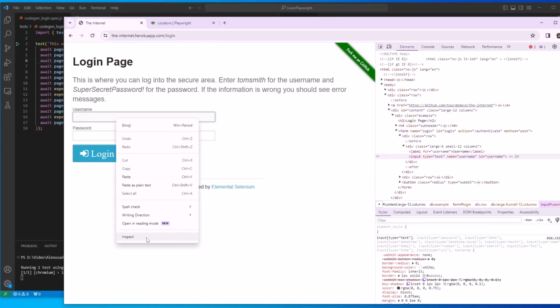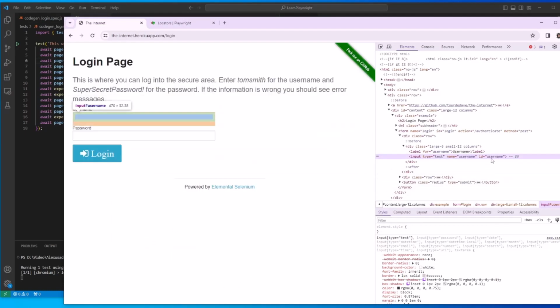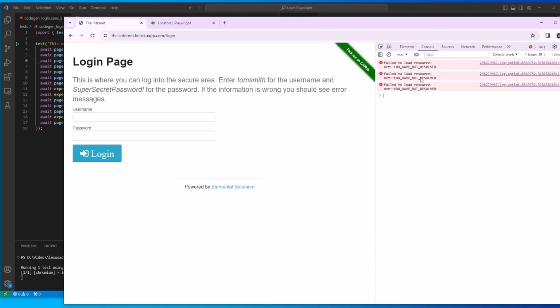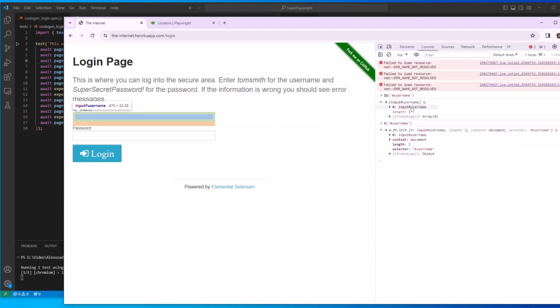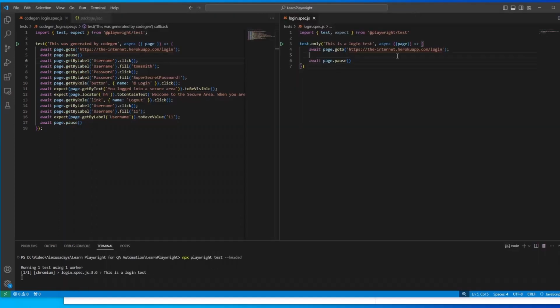All right, so we're back at the page. We right-clicked, inspect, and we can see it has ID username. If I go to the console, I put $, parentheses, and within quotes, I put hashtag username. Over here, you can see it gets highlighted. So it found only one username ID, and it highlights when I hover over it.